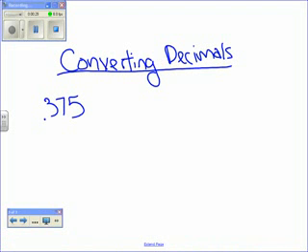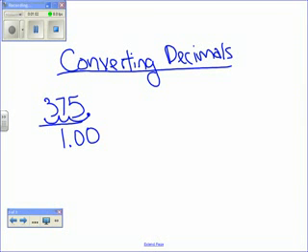375 thousandths. To change this to a fraction, we're going to put it over the number 1, because if you divide any number by 1, you get that same number, right? 5 divided by 1 is 5, 7 divided by 1 is 7, and so on. So this is still the same number, we're not changing it at all. Once we have our decimal over 1, we want to move the decimal place 3 places. And since we did that in the numerator, we have to do the same thing in the denominator.